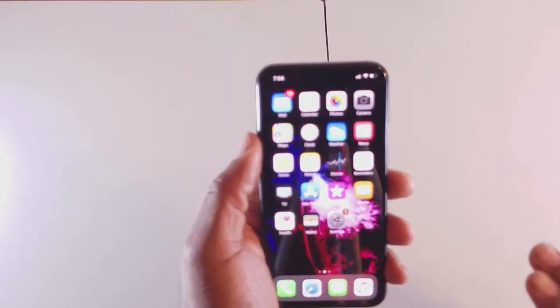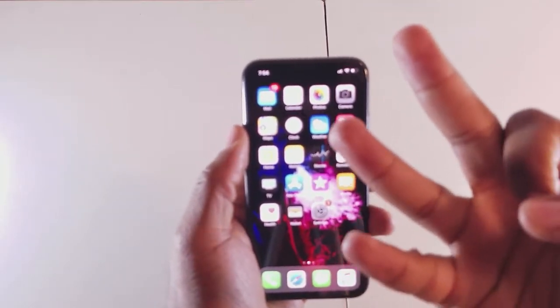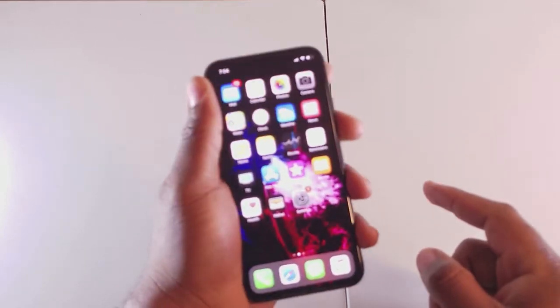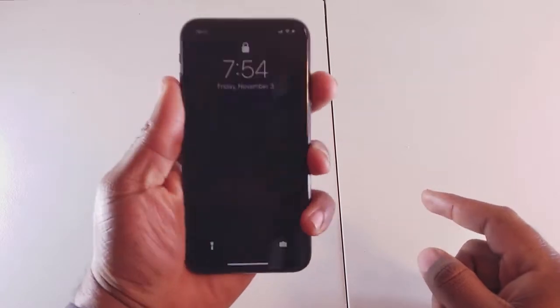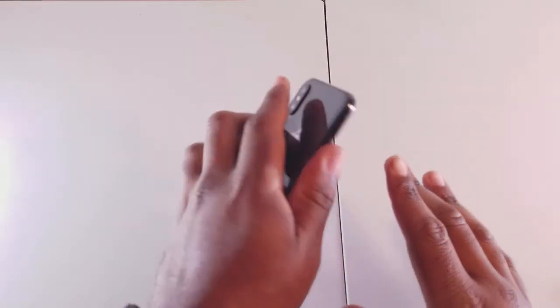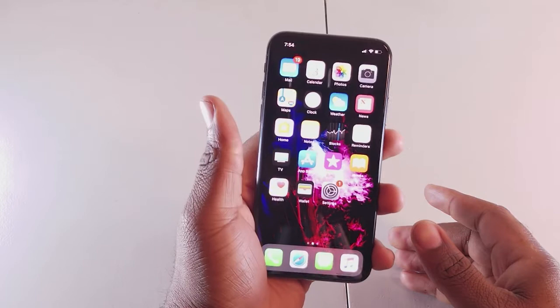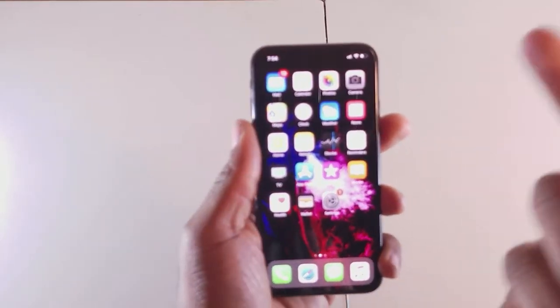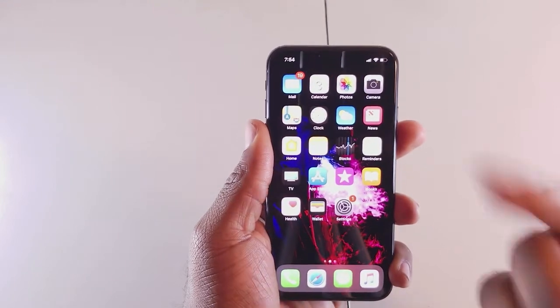So right now, it's a three-step process to unlock your phone. I'm going to show you how, right now. First, let's say you grab your phone, right? It's off. You have to turn the phone on, if you don't have Raise to Wake on. Some people don't want Raise to Wake on. So let's say you just pick it up, you hit the power, you look at it, and then you still have to swipe up. Why? Why can't I use Raise to Wake, and as soon as the phone recognizes my face, it turns on?